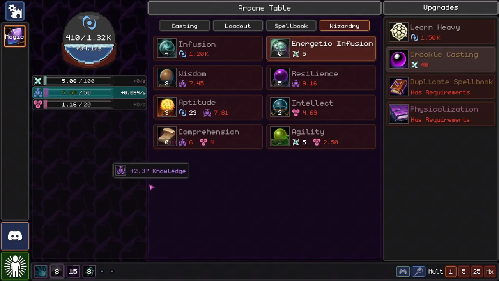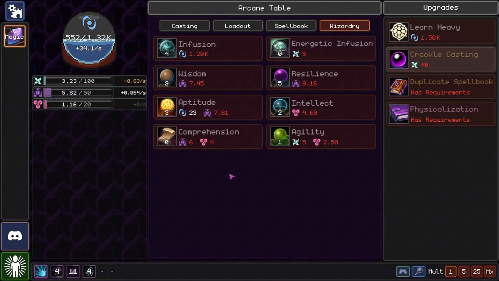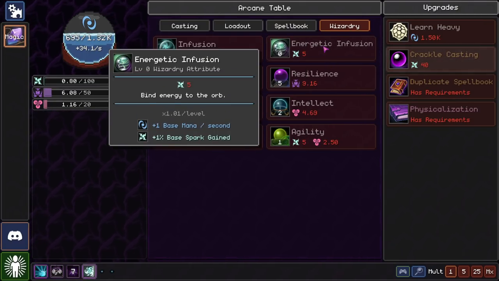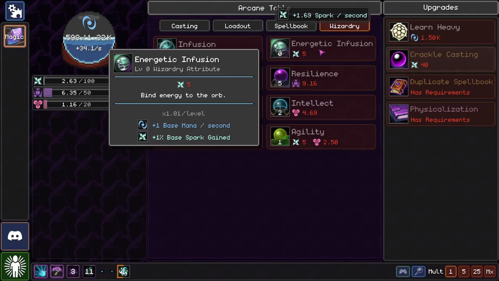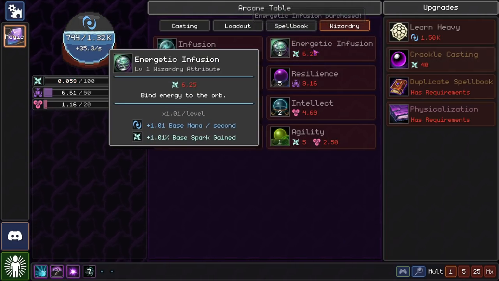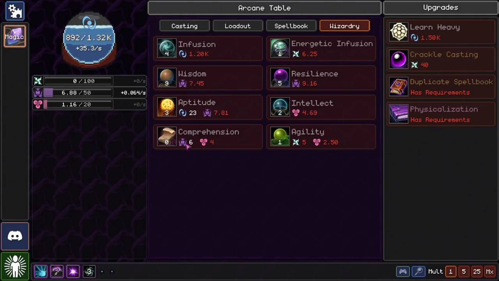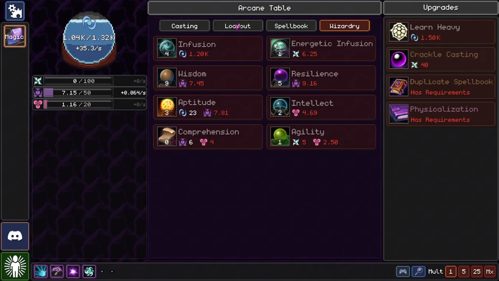Also, spam the second spell. Actually, I said I want to wait. Mistakes were made. Energy is going down. What is this? Base mana per second. Base sparks gained. Oh, wait a minute, I want this. Sorry, guys, I didn't see it. Take this. Okay, now I have even more mana regen, and also more sparks gain. Well, we are not gaining any sparks right now, so percentage base sparks gain isn't really that useful.